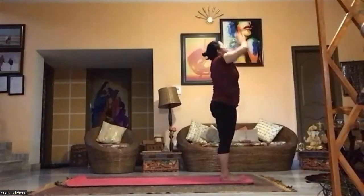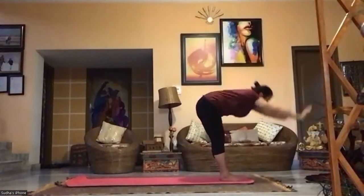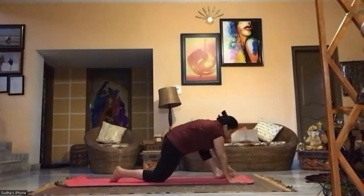Inhale, arms up, arch back with the hands. Exhale, stretch forward and bend down. Inhale, right leg back, straight back. Hold the breath, the left leg back, body in a straight line.